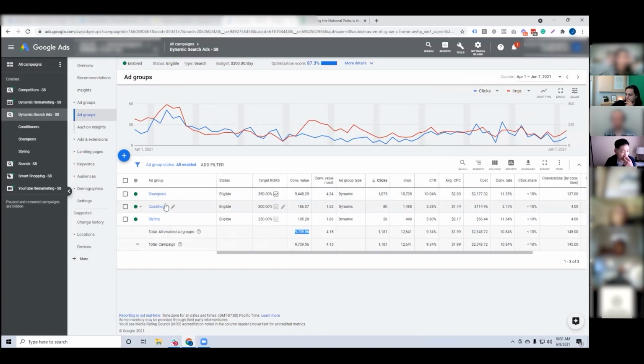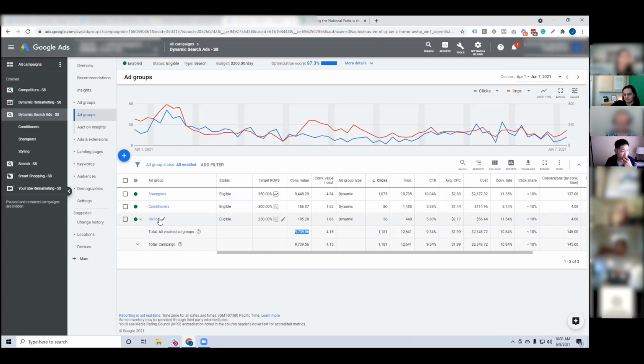I have 3 ad groups. All I did was just scan the pages for all my shampoos, my conditioners, and my styling. I'm assuming Google Ads Editor can handle all these setting targets. Yeah. If you're good with Ads Editor, it'll do this. I love Ads Editor. A lot of people like being able to connect and post, but sometimes that gets a little bit messed up for people. Well, I think we have a couple of videos on it. But yeah, Google's Ads Editor can do this.